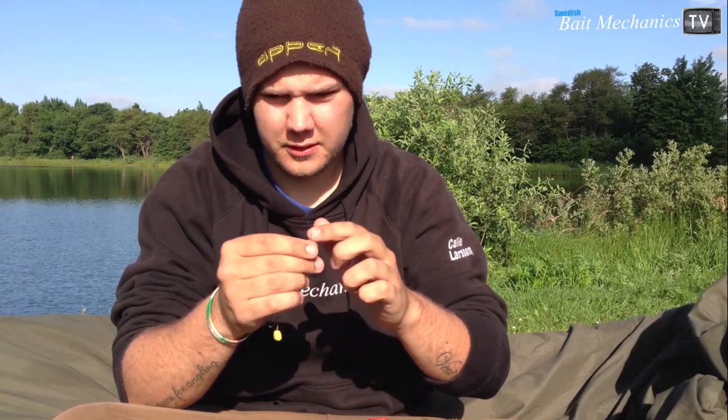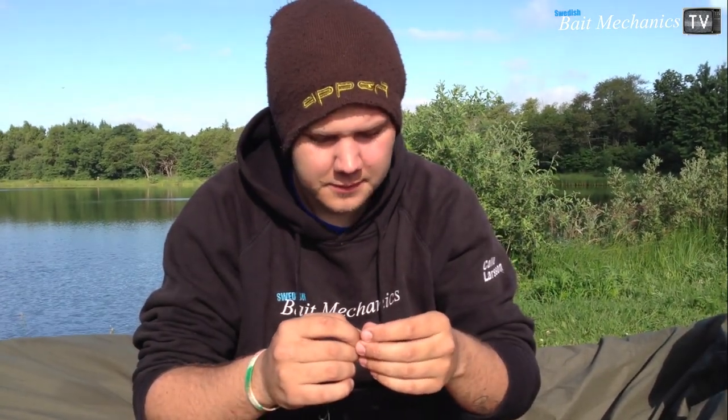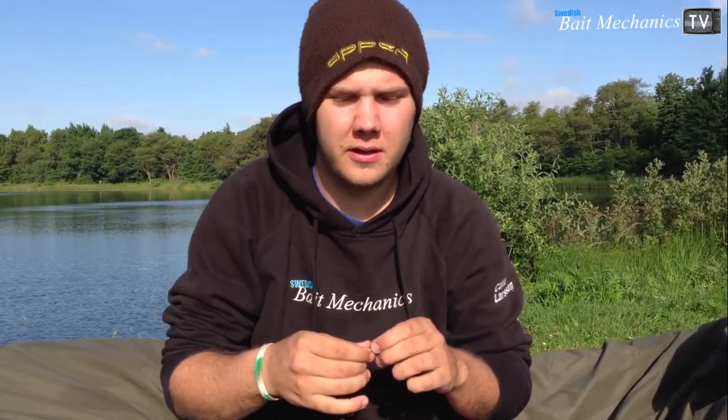For attaching to the lead, I'm also using a quick link, just because when I'm catching bream I want to get the bait back out as fast as possible. Bream are always in big shoals — they come in 10 to 15 fish every time — so I just unhook the fish in the net, throw the rod out again, and about 10 to 15 minutes later you're off again. I'm always using a quick change, just putting out the stick mix and then casting out again.